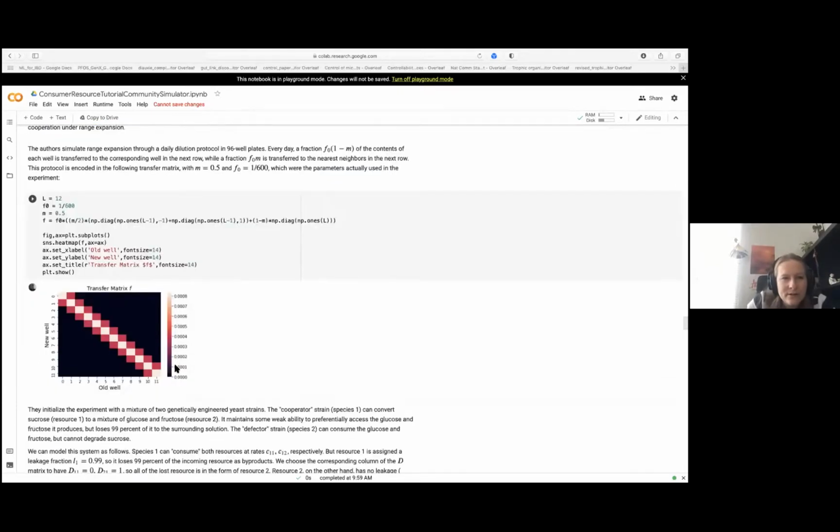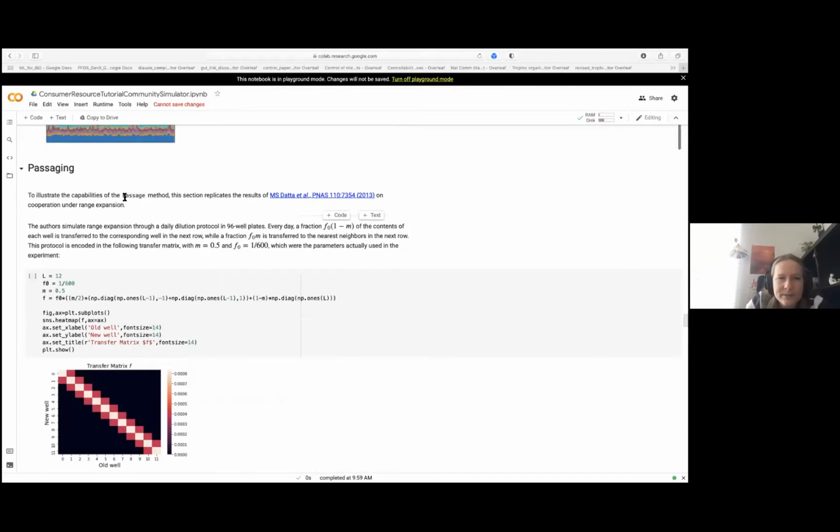Okay, so then I think they also provided one of the nice examples of how you can use this setup with wells to model some experimental setup. So they grabbed this paper which tried to explore the following scenario. In natural ecosystems, you sometimes have this succession, and in this particular paper, it's called range expansion. And they studied the following thing.